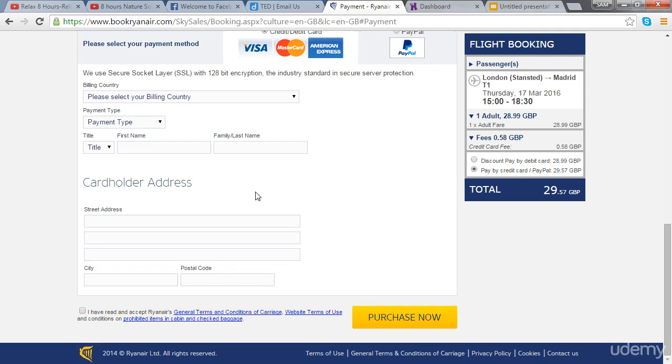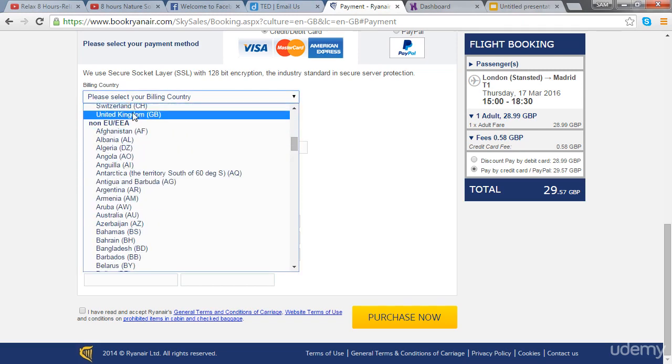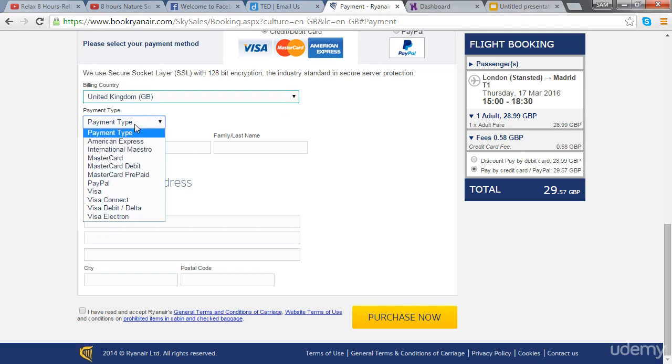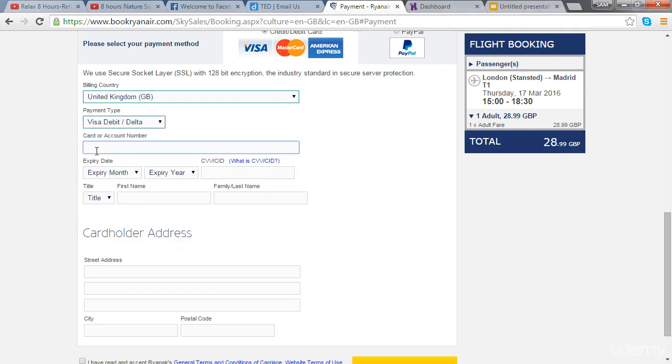Okay, so if I select the payment type and go for Visa debit, then the card number, and all the other details, they need to be encrypted for safe transmission over the net.